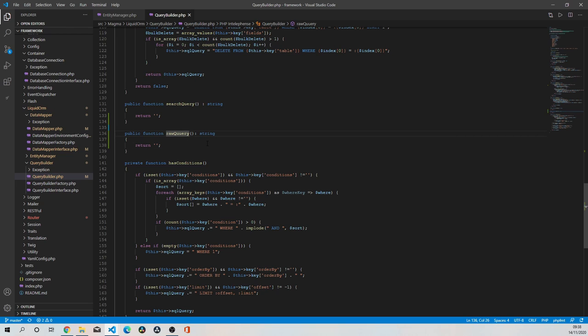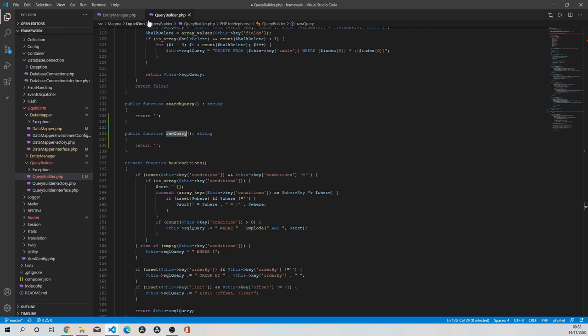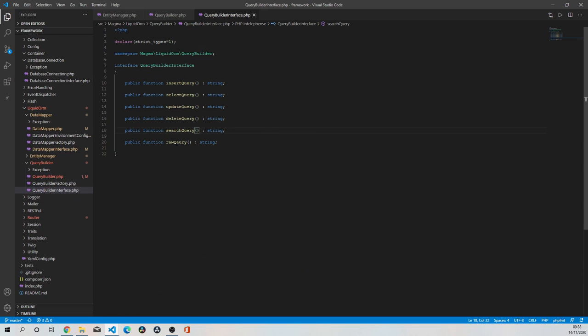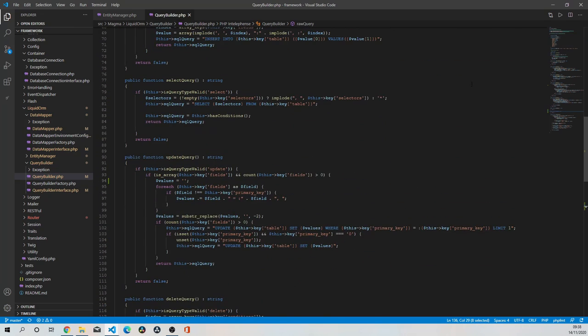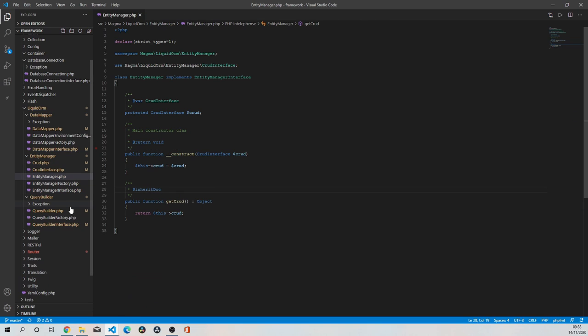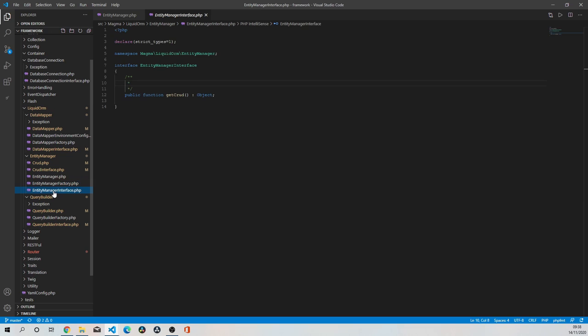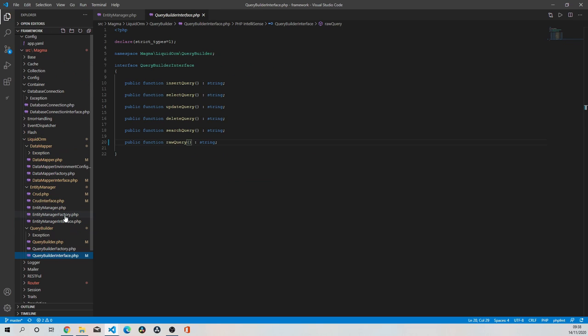Again, misspelling, and if we misspelled it right here, that means it's going to be misspelled in the interface class as well, which is right here. So now that error is gone. Our page is looking error free at this moment. Let's see what else we've got. Factory is fine.